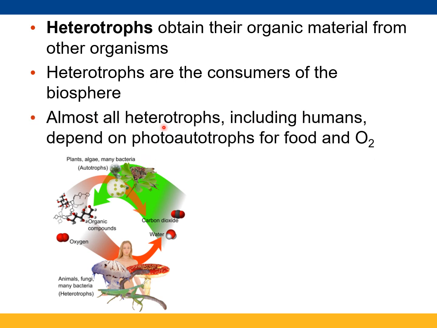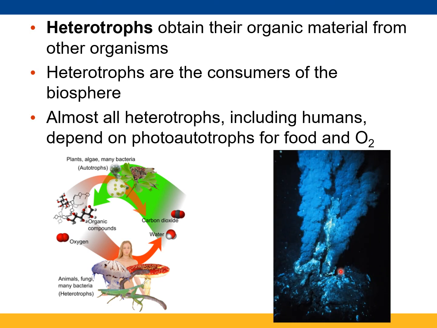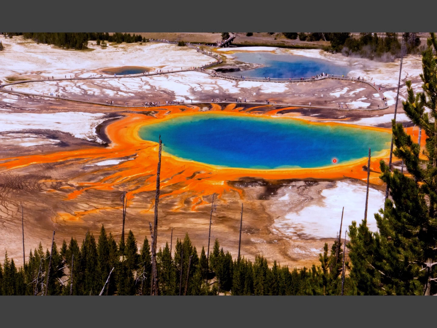Almost all heterotrophs depend on photoautotrophs. There are some very, very rare exceptions. There are animals that live in and around these volcanic vents, and what they do is they feed on bacteria that are autotrophs from the volcanic vents, and so they are heterotrophs to the bacteria that are subsisting on the energy from the force of gravity and radioactive processes deep inside the earth that generate heat and create high energy molecules. It's just a dramatic example of that.